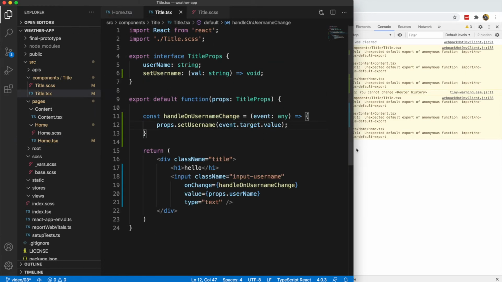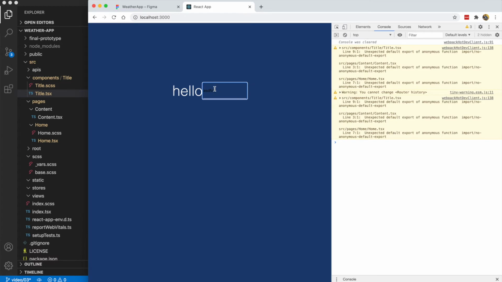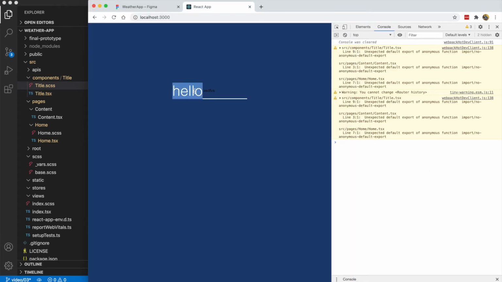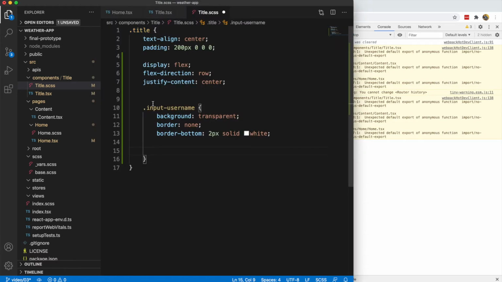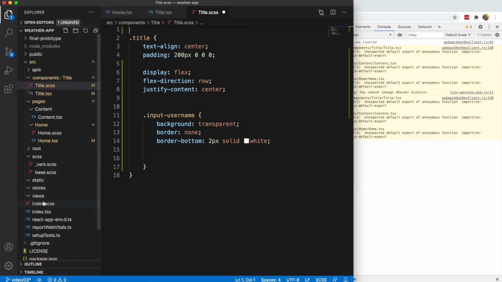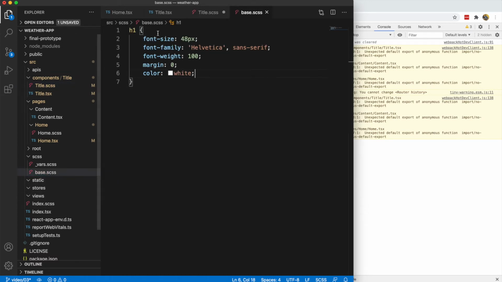That sounds great. It's all working, but it doesn't actually look how it's supposed to look, right? So there's a few things we need to do. The input needs to actually follow the styling of the h1 tag. This should actually extend the h1 tag. The way we can do that is if we go back to our base file. The base has our h1, right?